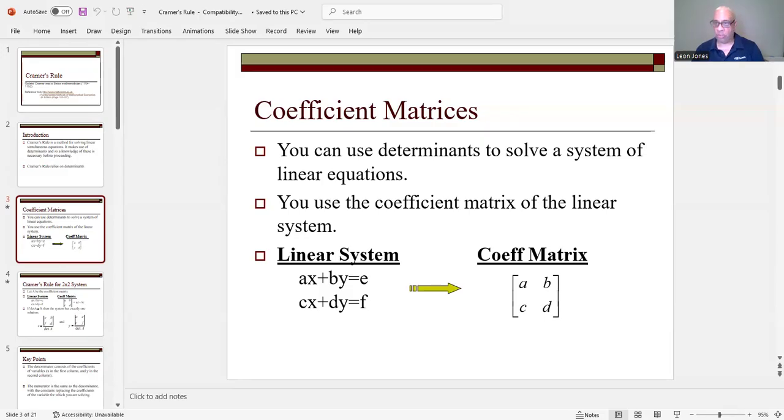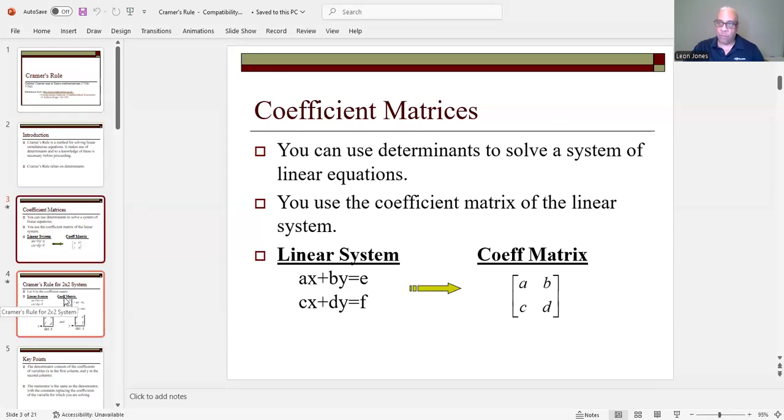Now, these are systems of linear equations. How do I know it is a linear equation? Because ax plus by equals c. And what's the coefficient? Well, you have your variables x and y, and your coefficient is the letter or numeral that's in front of your x and y variable. Now, you have your linear system, and this is what you call your coefficient matrix, where all of your coefficients are put into a matrix.